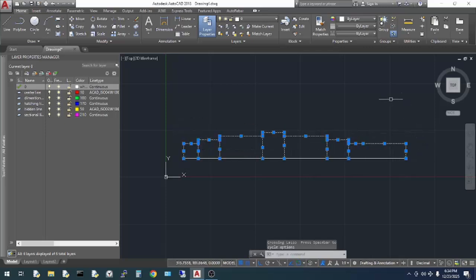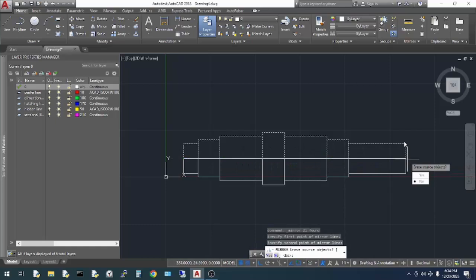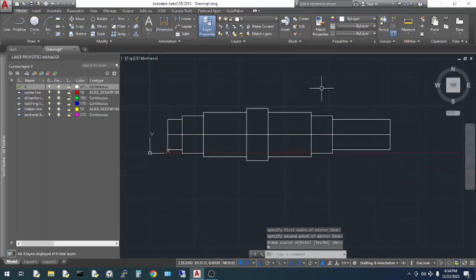Now we'll select this again, and we'll use the mirror function. No, we won't erase it. Okay, now the object is complete.